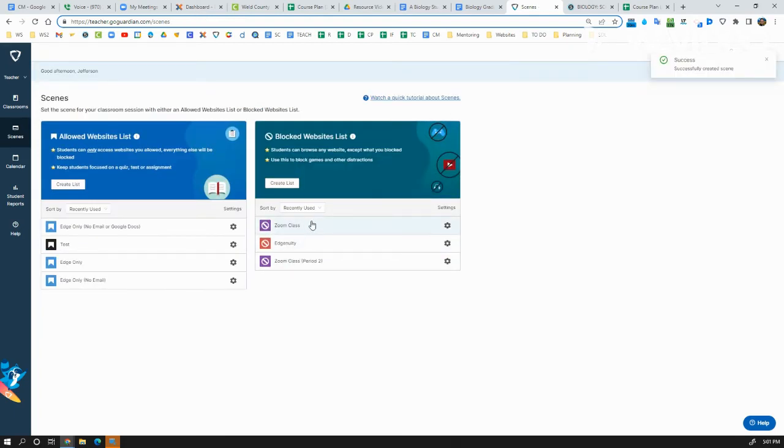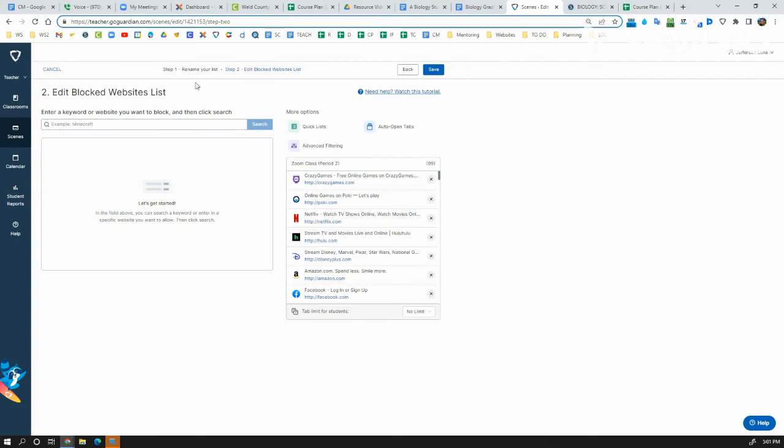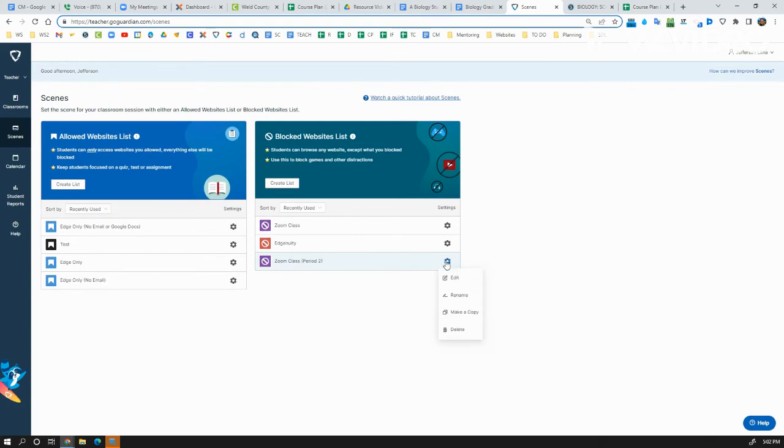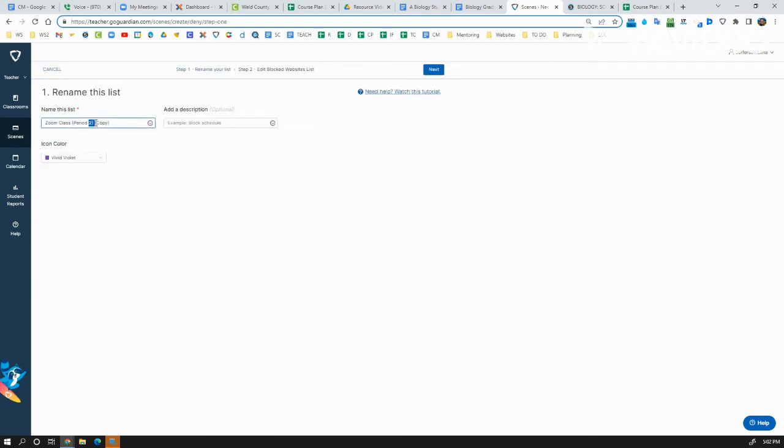So I started from my Zoom filter, which I created, and this is just a copy of that Zoom filter. From now on, anything that I change in this filter will not change my general Zoom filter, but that's okay because I think most of the stuff that I want to block is already blocked in that filter anyways. And I have another biology class that does this, so maybe I can just rename this filter as just biology because any time any biology class opens, that would work. Oh, actually, no, because it's opening that Zoom class, right? So what I want to do is have a copy of this that opens period four.